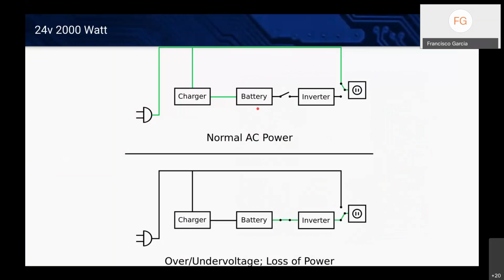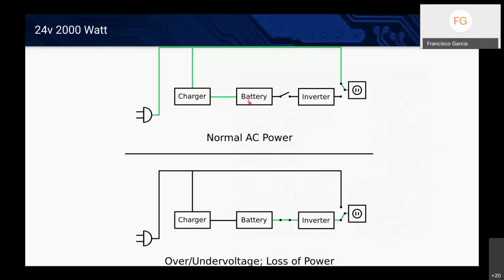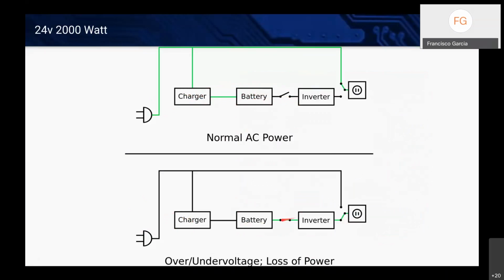All right. This is a basic diagram of how that battery system starts working, right? Specifically, when we're looking at a system like this that already comes integrated, the charger is always charging the battery, right? This isn't connected because as long as this is on, this type of battery system knows that it doesn't need to use the battery, so it doesn't cut off this circuit, right? The second that this integrated system notices that there's no more power coming in, so there's no more charge, the battery automatically completes its circuit to the inverter.